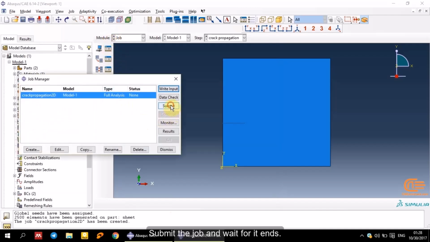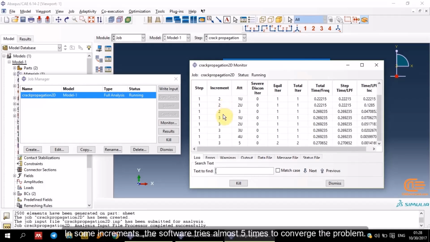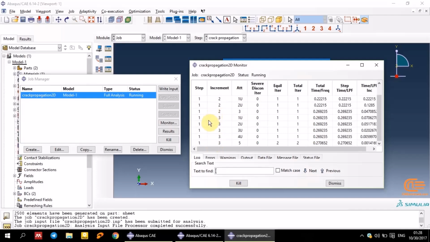Submit the job and wait for it to end. In some increments, the software tries almost 5 times to converge the problem.